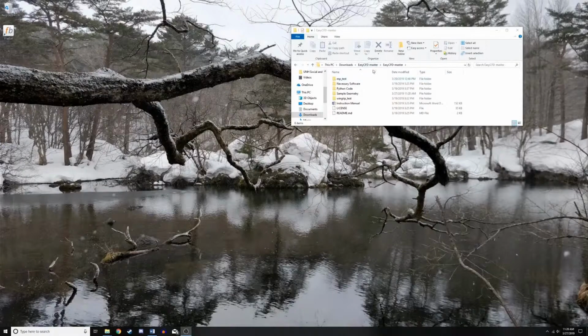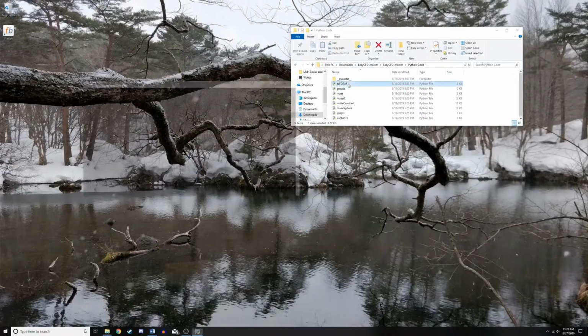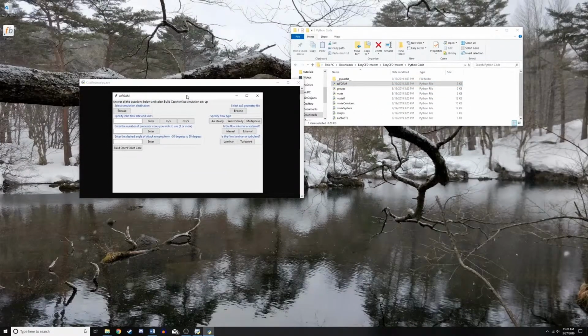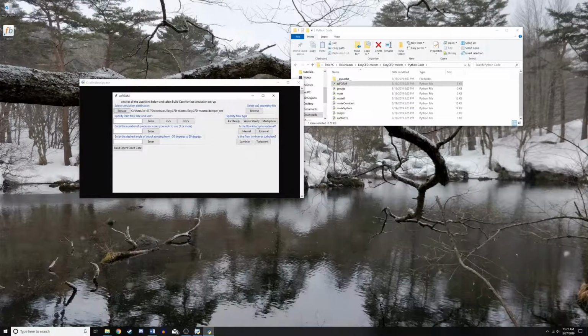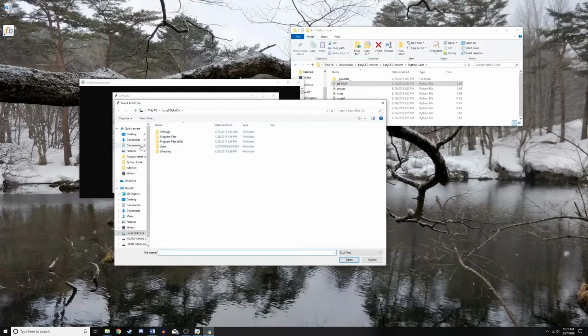Alright. Now it's time to activate EasyFOAM, and this is a Python tool that I crafted to swiftly build OpenFOAM cases. So we're just going to specify a place for our simulation to go. We can call this damper test. Select that. Oh, come on. There we go. Okay, just going to make sure I'm in the right place.